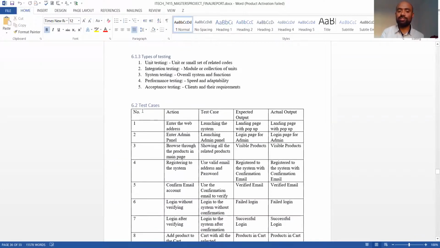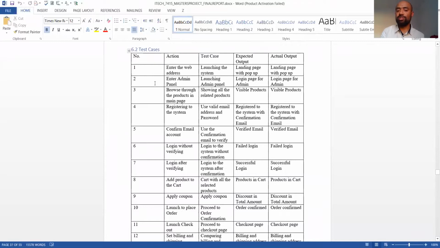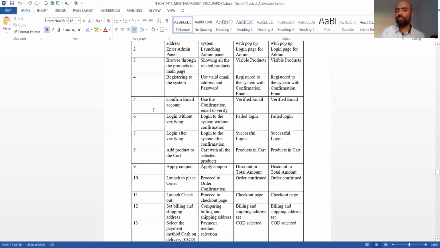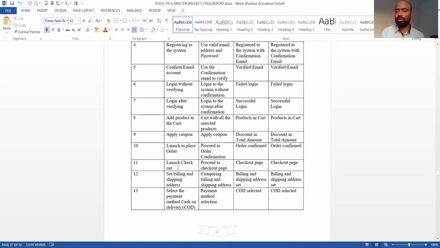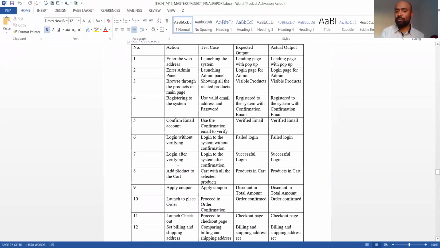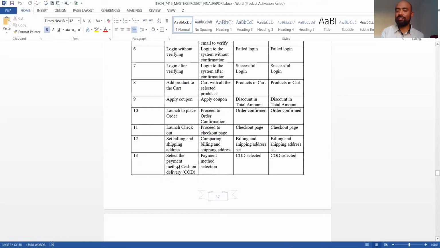In the testing part, Zen and I worked on different test cases, like login with verifying and login after verifying, using the coupons, and checking the customer web pages.